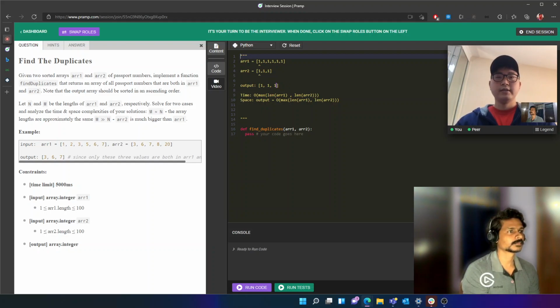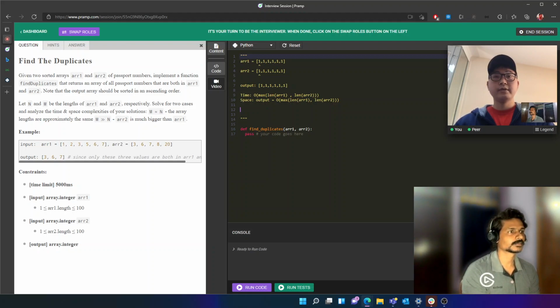In the worst case scenario, it could be up to the max of length. The worst case will be the min of length, right? It is always equal to the min, right?